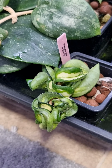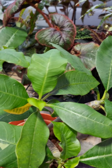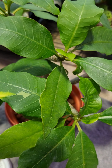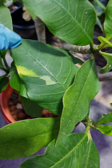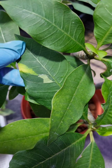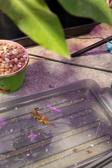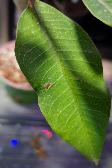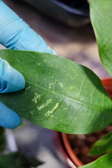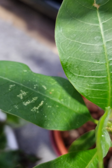I hope it works, because I really don't want to get back to spraying plants, and these are all my begonias. Because of the spraying that I've told you about, this is one of my plumeria. It never flowered for me, but I've grown this from seed, and another 6. But I have a variegation on my plumeria, which I think is a genetic mutation because of so much spraying. These have pests as well, and I never saw the pest, but I can show you how the leaves look if they get pests like that. So if you see that, you have something. I never saw any pest on them, but they were starting to have this, see. And you'll say, oh, it's spider mites. Really, it's not, because you can't see anything, not even with a magnifying glass. Believe me, I've looked.